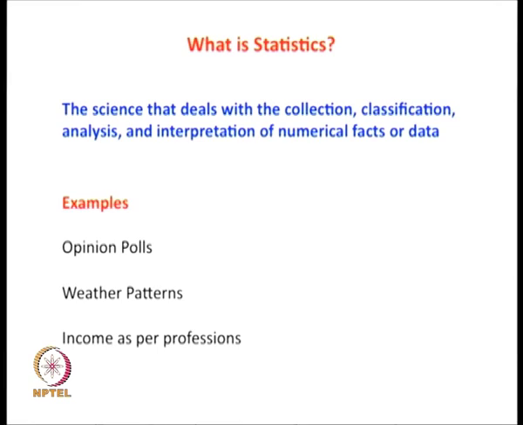The last case is, for example, income as per professions. We continuously decide, particularly when we finish our education in class 12, we ponder as to which trajectory we want to choose. Of course, everyone wants to be an engineer, but the simple reason is we have enough industry positions open, which after our bachelor's we can get access to a job which will secure your future. That is of course not true for every profession, but every profession has its challenges. For example, if you want to be a singer, then in terms of income, initially you will have a very minuscule amount of income, but as you become established in your field you will have more and more income.